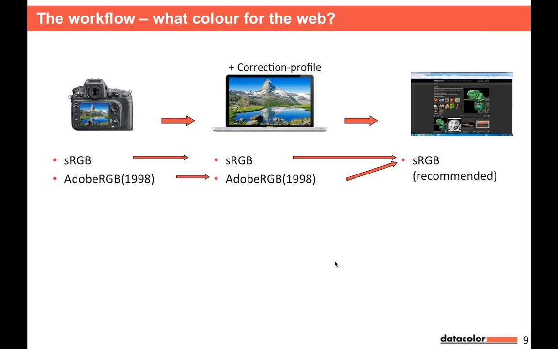So the workflow is sRGB or Adobe RGB in your camera. Then when you copy the file to your computer and you're working with Photoshop or Lightroom or Aperture, whatever you use, keep the original color working space. If you are working with JPEGs, of course, keep it. If you're working in RAW, that's of course the better idea. Then please convert from RAW to Adobe RGB 1998, to the bigger one. But keep the color space all the way in your workflow.